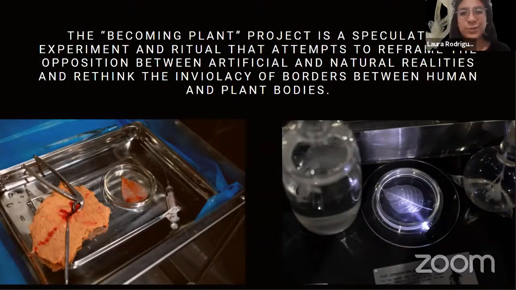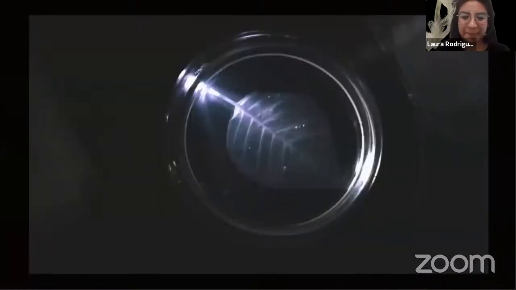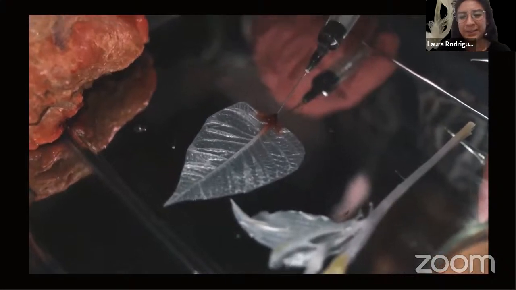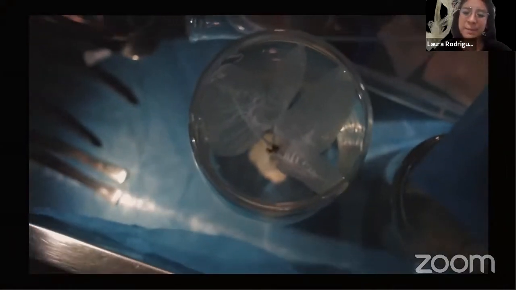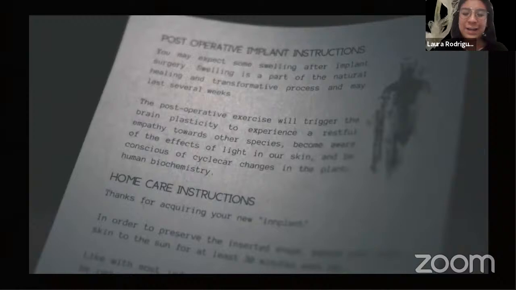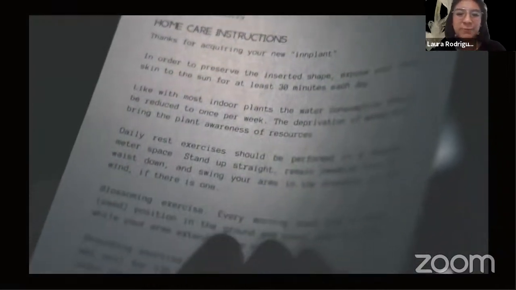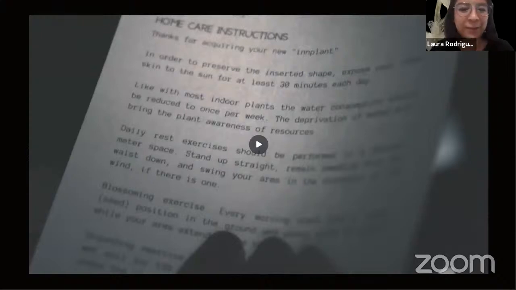Your relationship with insects will change. As humans, if we see a spider on our skin, well, you just throw it away or kill it if you are afraid of them. But as a plant, you are hosting the spiders, for example. So your relationship with insects will change once you get your transplant. And after your transplant, you also need to do some blossoming exercises, for example. So the idea of becoming a plant is not to imitate a plant, but to make a new kind of behavior, half human, half plant, let's say part and part, I'm not sure if half and half.